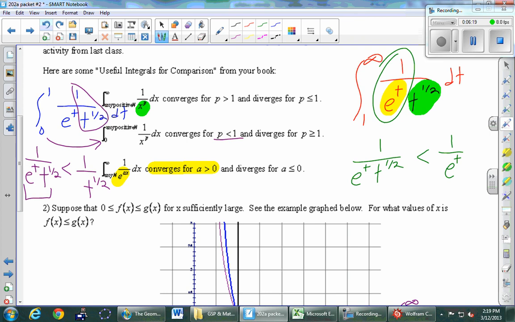So we'll leave it to you to write up all the details. We've written things very informally here, but we've got the heart of the matter. You'll have to take the limit as b goes to infinity or as b goes to 0. Write it all up, but hopefully we're convinced that we have two integrals that converge.